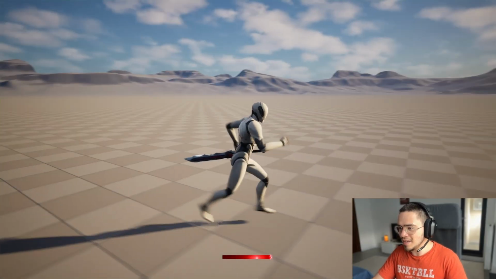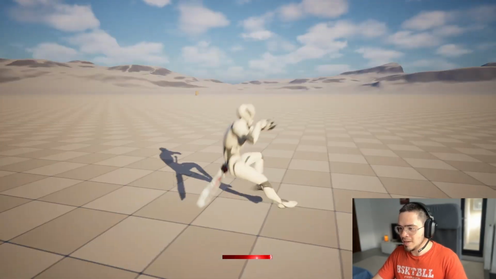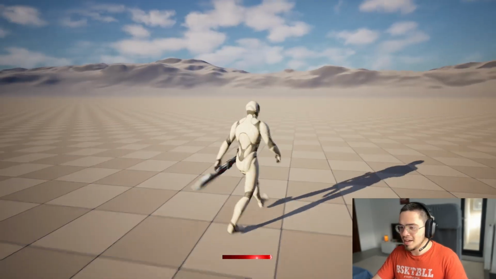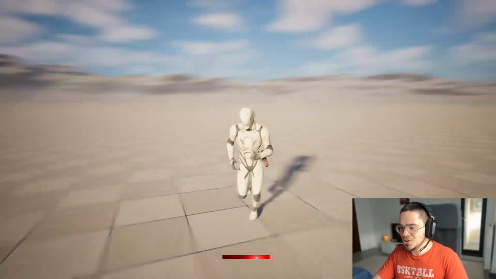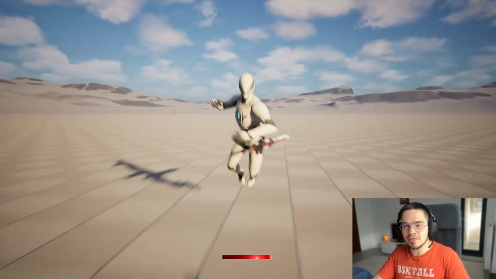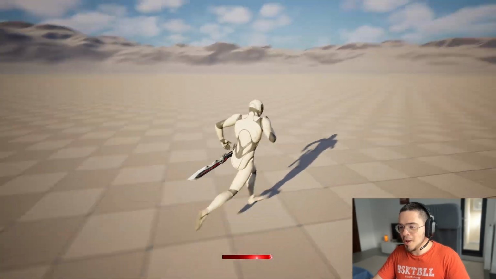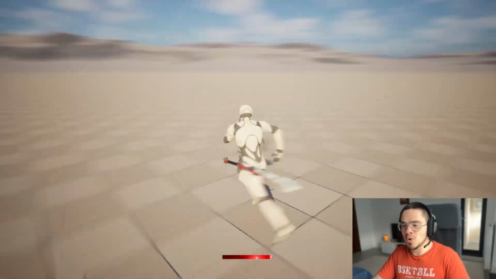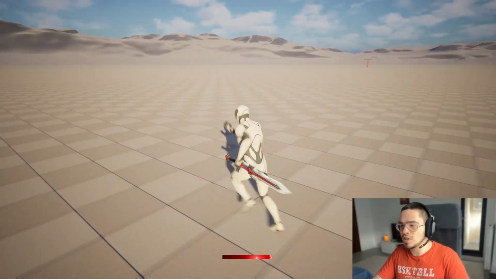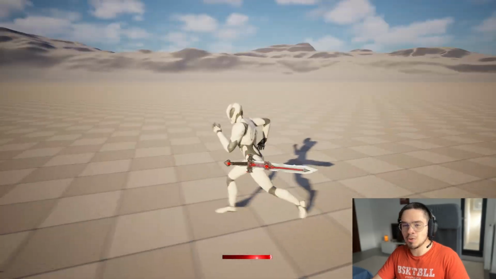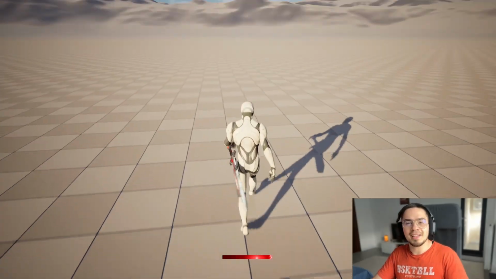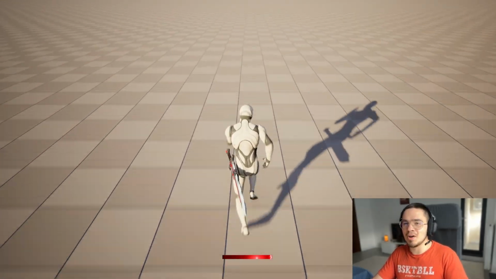So today I'm going to show you real quick how I've implemented my dash animation into my game, Morse Negata. It looks kind of like this when I'm pressing the Alt key. And as you can see, it's dashing in any direction the character is facing. For my use case, I've also implemented a cooldown for the animation so you cannot spam it, and I'm going to show you this as well. So let's get to it straight away and see how this is done.